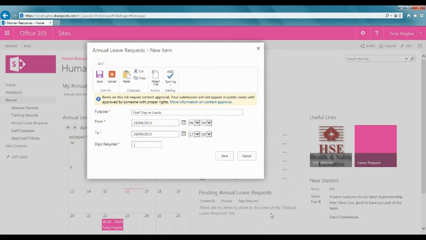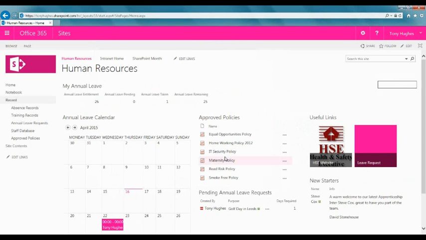Just below here, if you see pending annual leave request, there's currently nothing in there. If I just hit save, then now under pending annual leave request, it's saying you've got a pending annual leave. Now, just for demo purposes, I also approve my own holidays. So we'll run through that process. One thing just to note, at the left-hand side of the name Tony Hughes here. Is that a system that you would recommend everybody developing, where they can approve their own holidays, Tony? Absolutely, yeah. Brilliant.